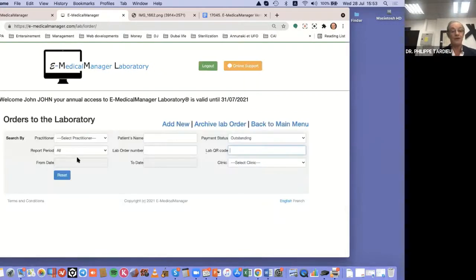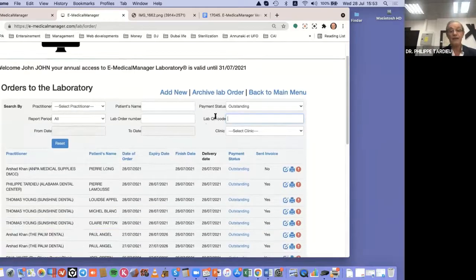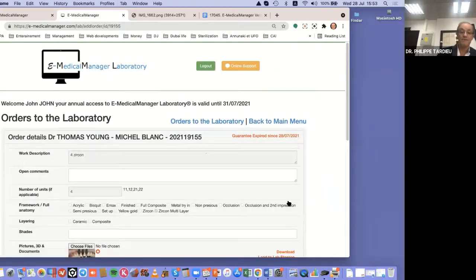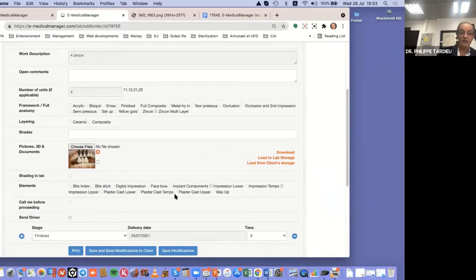So orders to the lab are here, okay? And here by default, the cursor is here. Let's say I have an invoice like this, or I have a paper, I have a box. I'm going to click on that, okay? And it gives me the file of the patient. I click and I have the file of the patient with everything. No Excel file can give that to you. No paper file can give that to you. Only a document managing system using QR code can give that to you.